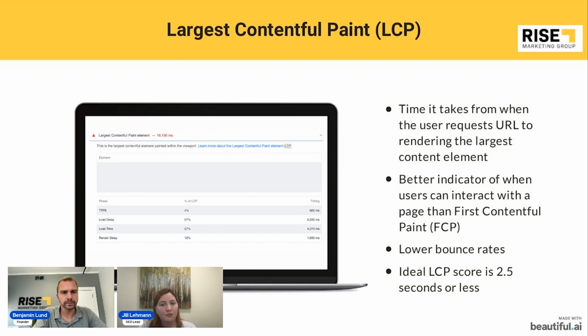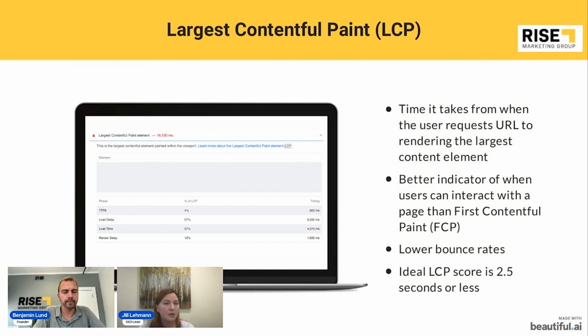So largest contentful paint could be something like a primary video that encompasses a lot of the information that you'll need for a page. That video might be a high file or a large video file. So that will be the largest thing to load on the page. Users will have to wait for that to load in order to interact fully with the page and get the full benefit out of the page.